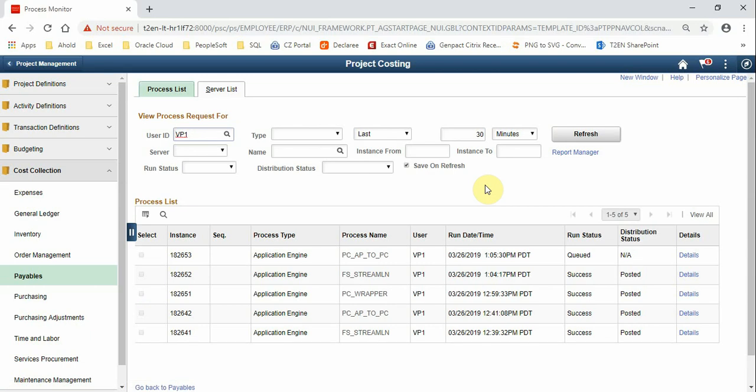And basically, we already have 12 budget rows in the project transaction list table. And now what we will see is the system will add a cost row to the project transactions. That one is coming from payables for the purchase of the computer that we did. We created a voucher for $1,000, and that transaction will be sent to project costing now. And then that cost row in project costing will have the analysis type ACT, which stands for actual cost. And the budget rows have the analysis type BUD, which stands for budget.